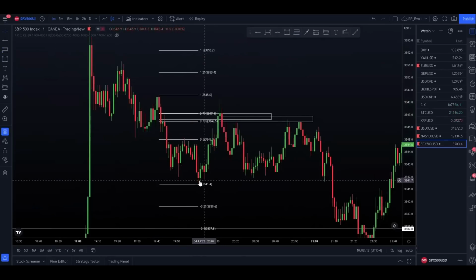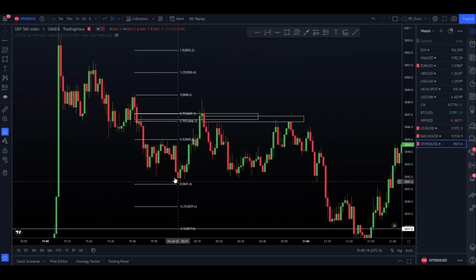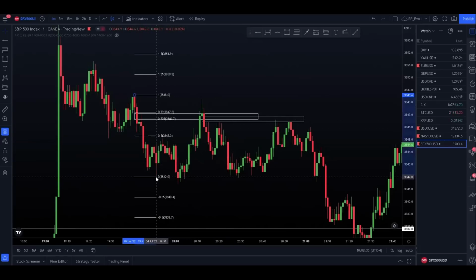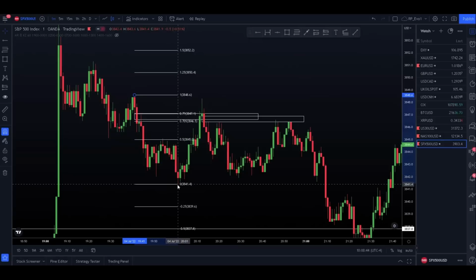This is the fractal I would be using, from this high to this low. And now let's say this low, because this was a very minor move. When I look at fractals, I want to see a meaningful retracement. So from this high to this low, this was the only low that offered some kind of energetic move, retracement up. It's debatable, maybe you could use this too, but it was just two candles and then dropped. So I would use this one, right?